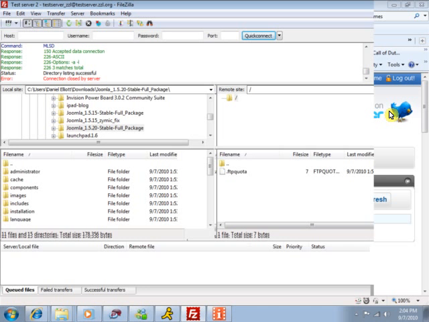Now, as you see, it's actually copied onto your hosting account. What you want to do is select all, go to file permissions, type in 777, and check recurse into all subdirectories. You want to apply to all files and folders. This will make everything readable, writable, and executable. So, once this is done, I will be right back.